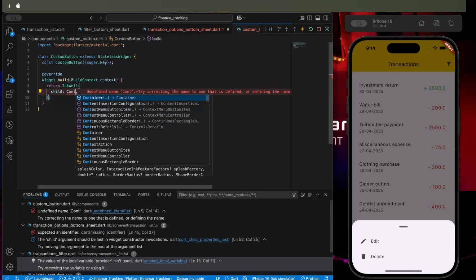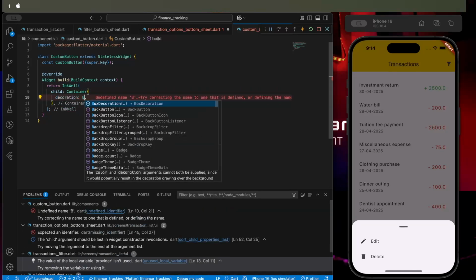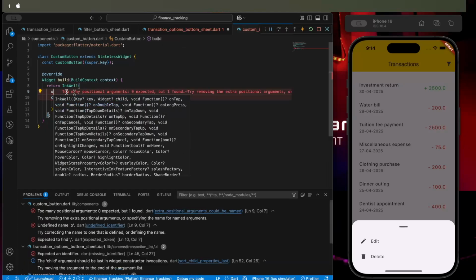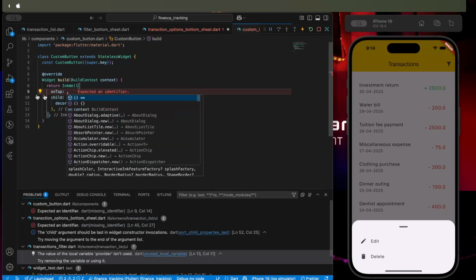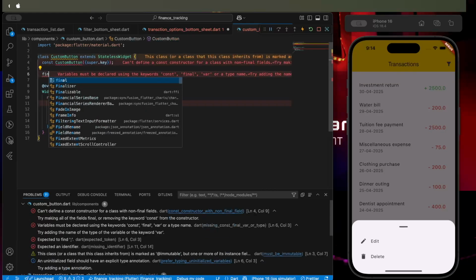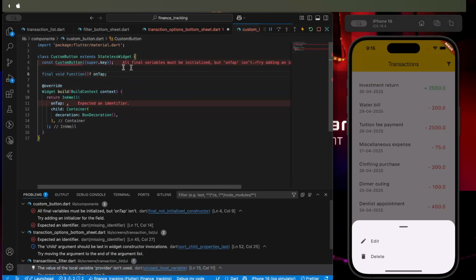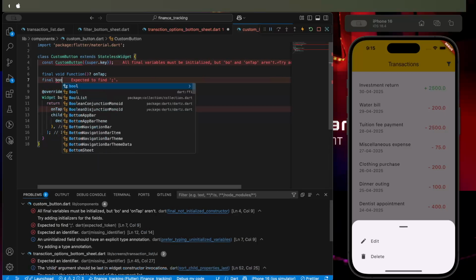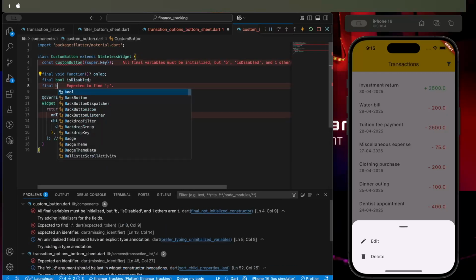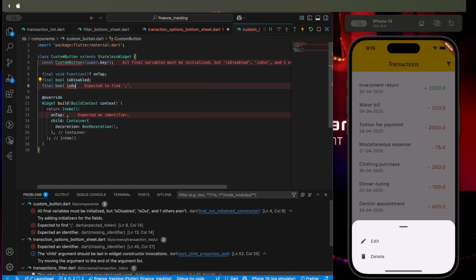Child, we have a container. Decoration, we have a box decoration. On tap, we have this one. Copy. Final bool is disabled. Final bool is outlined, is secondary.